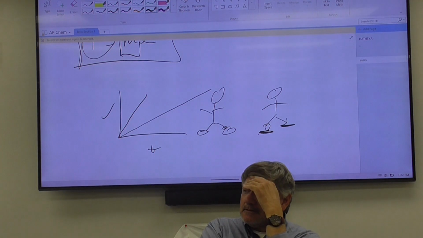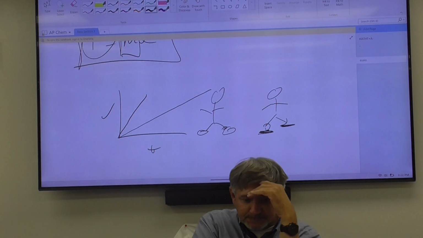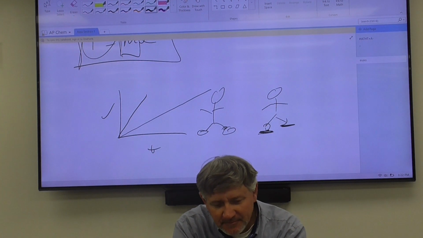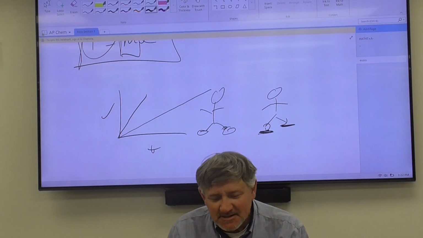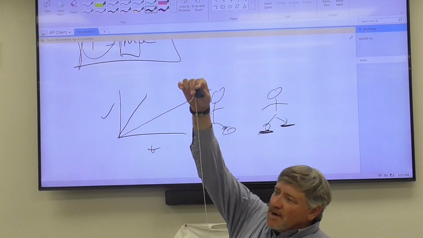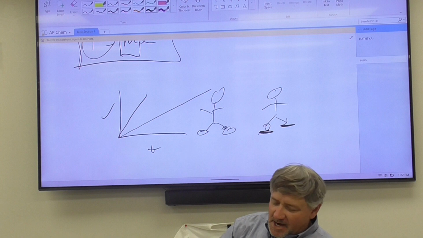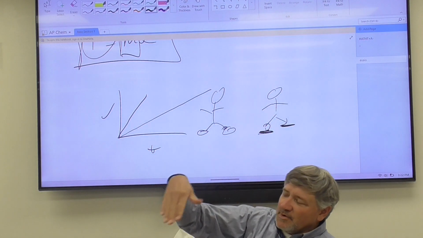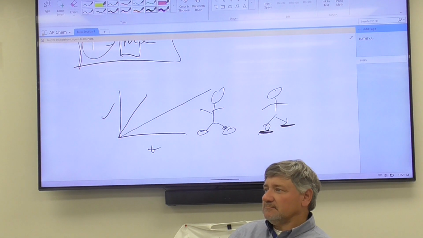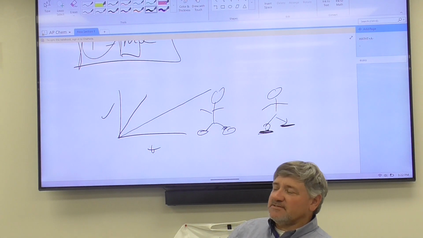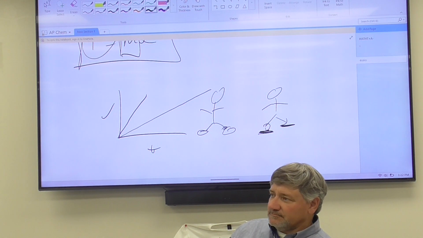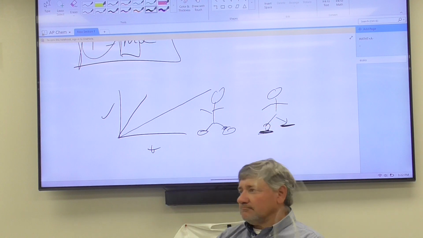So, what's the difference on 13? What do you mean when you say contact force and long-range force? Because I didn't think there was any contact going on. Okay, I dropped this. Is there any contact between this rubber stopper and the earth to make it accelerate? No. That would be a long-range force. Gravity is the quintessential long-range force. Okay, so what would the contact force be?